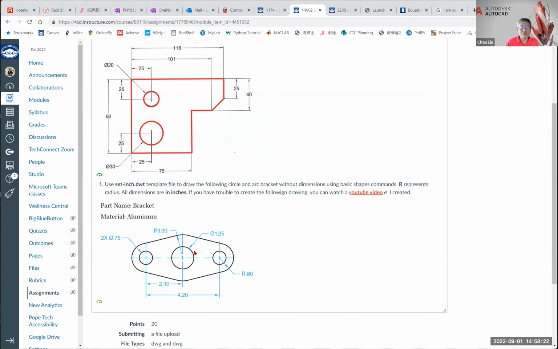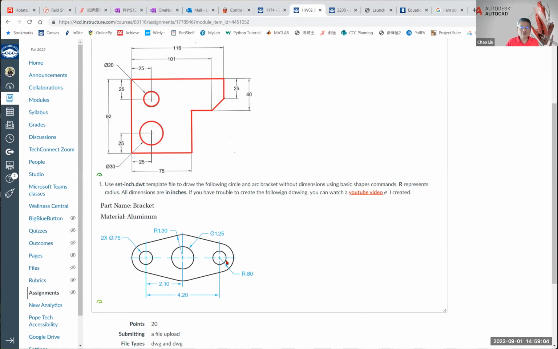After I draw the big circle, then I will move my coordinate system to the center of the circle, because this helps me to find where my two little circle locations are. If I move my origin to be the center of the circle, then the small circle is on the right by 2.10 inches. It will be to the left by 2.1 inches as well. So that will help me to draw this big circle and two smaller circles.